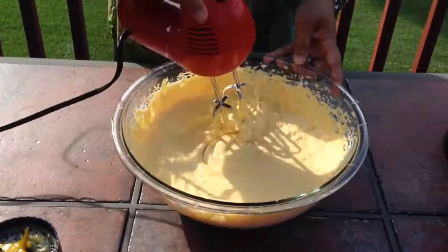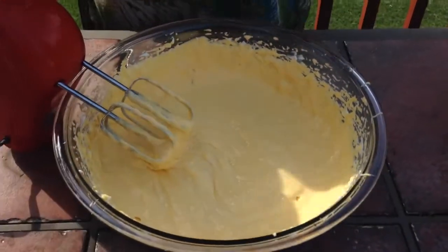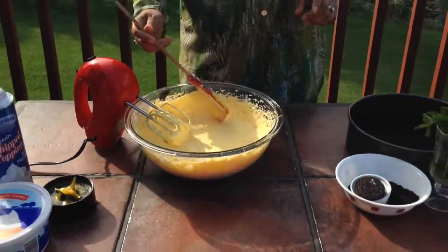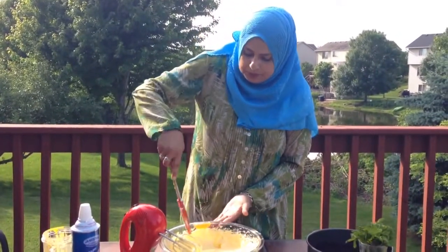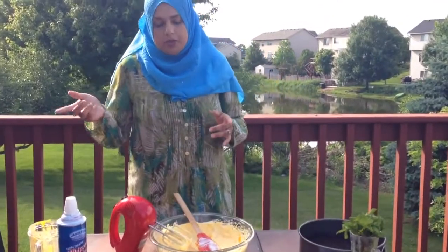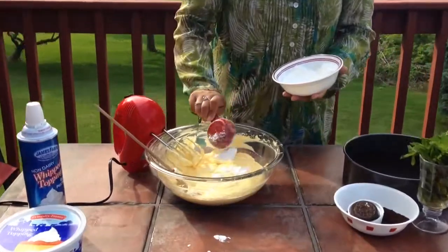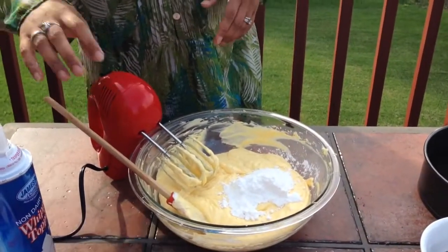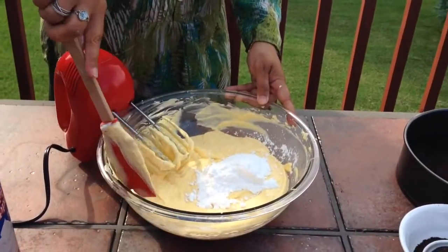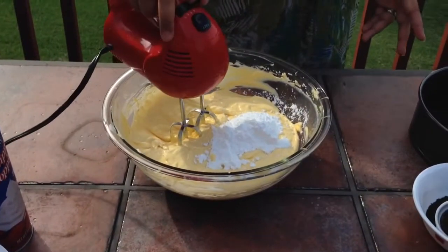Look at how beautiful the color looks — with the black of the Oreos it just looks really, really good. I'm going to do a quick taste test to see if we need more sweetness. We do need a little more, so I'm grabbing my powdered sugar. I put in one-quarter cup, then another quarter cup, and we'll keep mixing and tasting until we get the sweetness we like at home — it's not going to be very sweet.